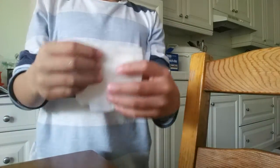After you do that, you want to get another piece of paper. So once you fold it up like a square, you want to wet it, squish it, so it doesn't come out and go in the rocks or your present.